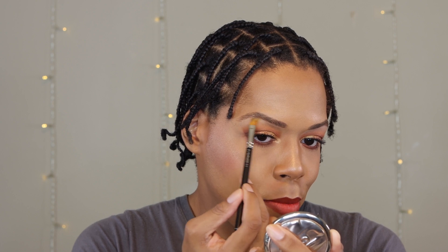All right you guys, this is all the work we're going to do for the face today. But there's no point doing all this work if we're not going to lock it in, so grab your sprays. I'm using MAC Fix Plus to give us a glow, and Urban Decay All Nighter so things will last all day. I'm going to give this a few more moments to dry and I'll be back to give you all my final thoughts.